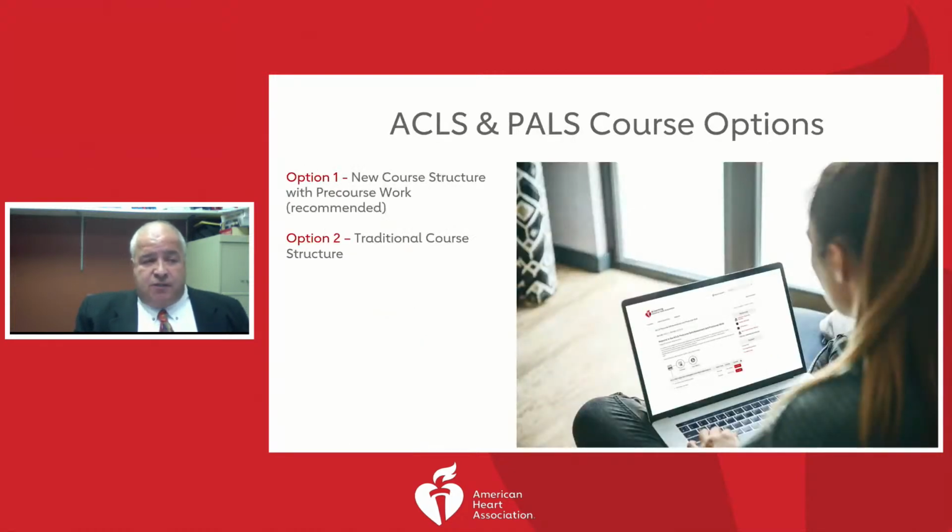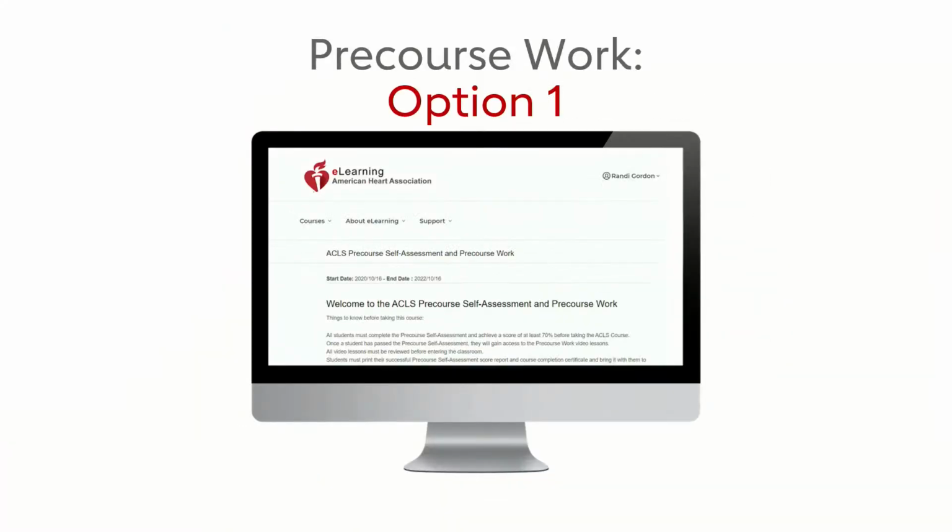So instructors have 2 options for determining how much pre-course work students should complete before they come to the course. For option 1, which is the recommended format for all of the 2020 advanced AHA courses, students complete both the pre-course self-assessment and the assigned pre-course work before coming to class. The pre-course work consists of a series of video lessons and knowledge checks along the way. By completing the pre-course work, the instructor will have more time in class to focus on the psychomotor components of CPR skills acquisition.